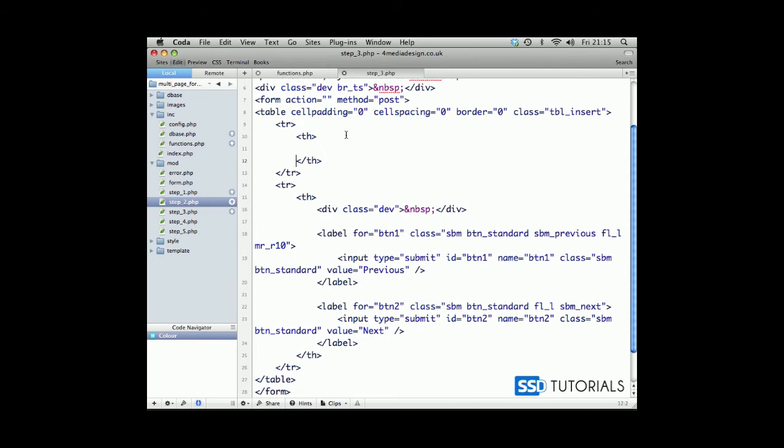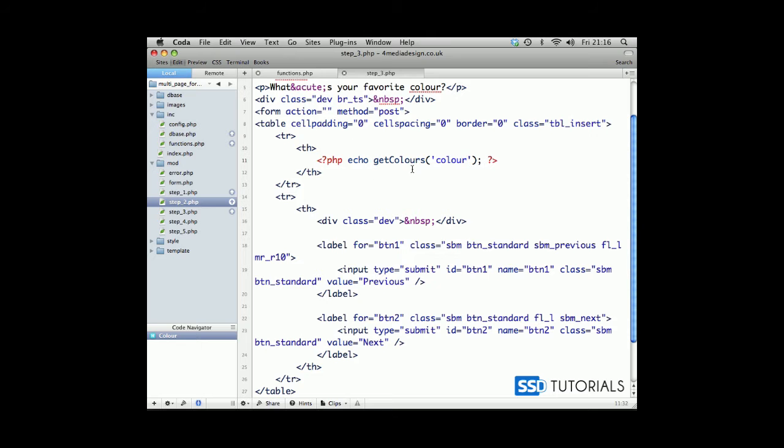And in between the th tags, let's echo our new function, get colors. And we will also pass the parameter with the name of the radio group. So it's going to be simply color. Okay, now we need to create this function.